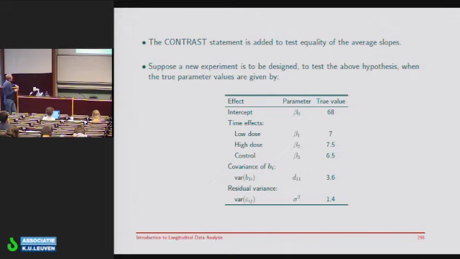And then the same for the slopes. Here it was specified in the control group a slope of 6.5, in the low dose group 7, in the high dose group 7.5, but the only thing which is really important is the relative difference. That's the same in a t-test. In a t-test, all you need for the power analysis is the distance between your groups, not the actual values. But here we have to plug in some value, okay?